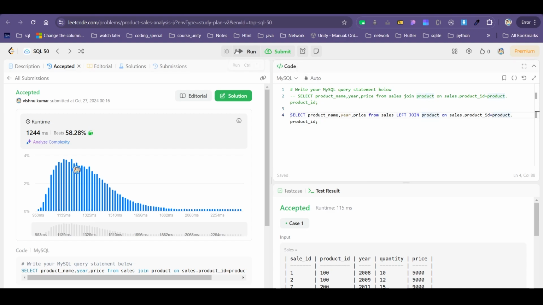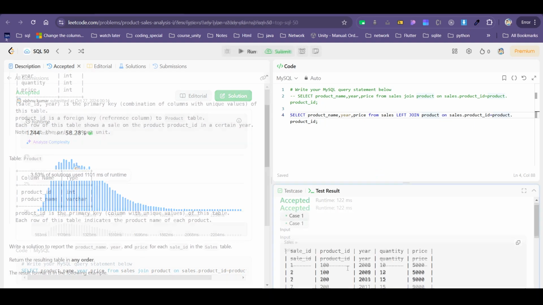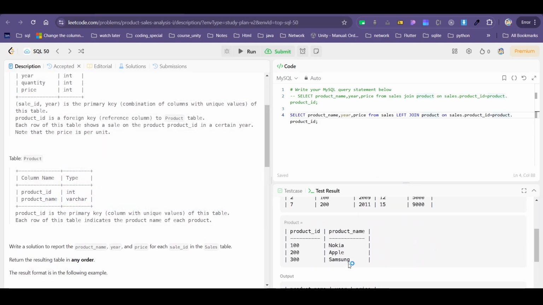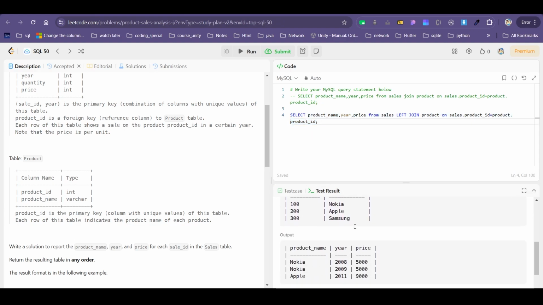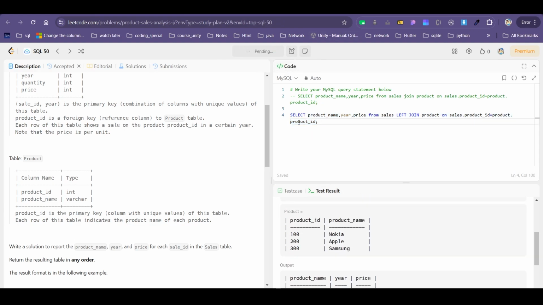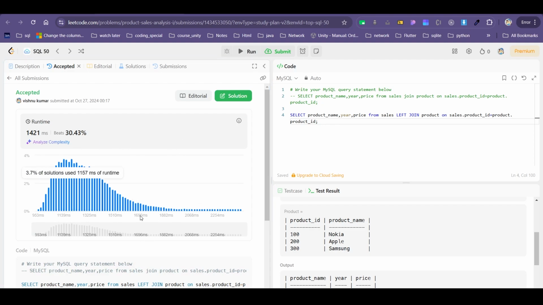Now let's try to see the result of this query. So you see the query which we wrote for this left join has passed all the test cases. So now let's try to submit this solution and let's see if the left join query passes all the test cases or not. So you see all the test cases have been passed.